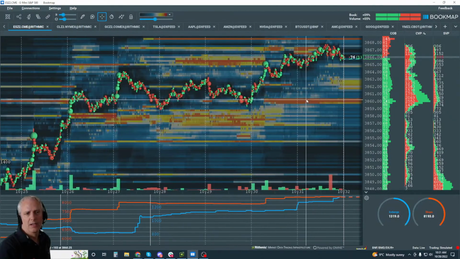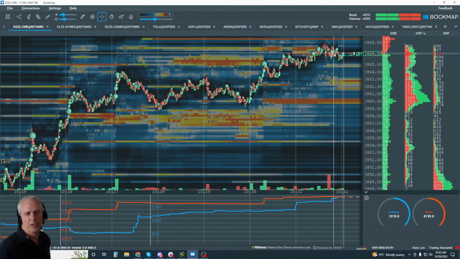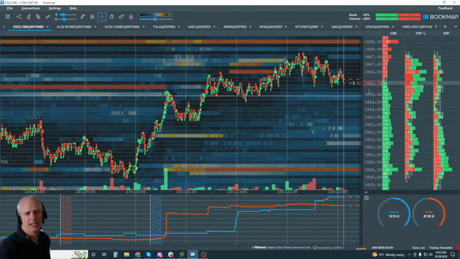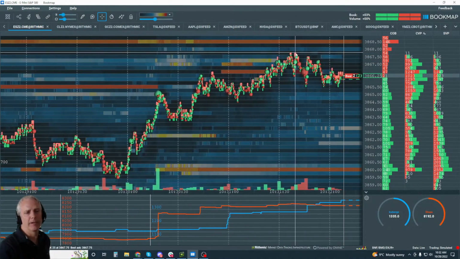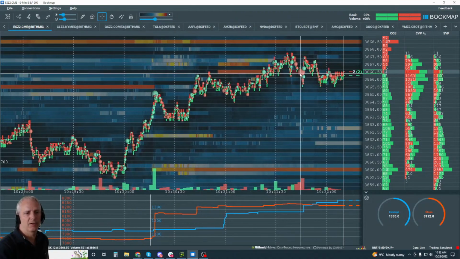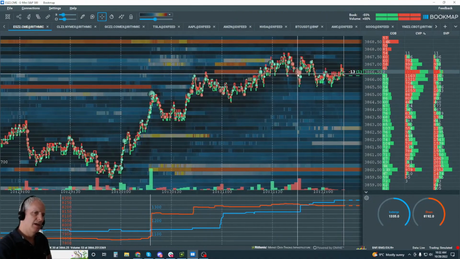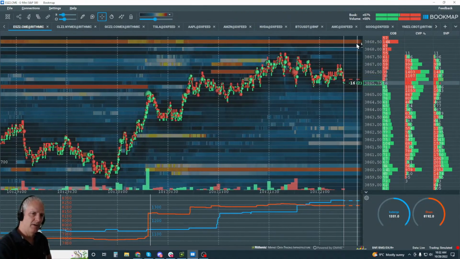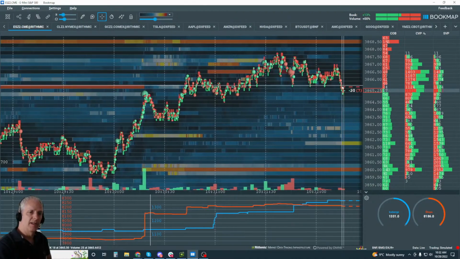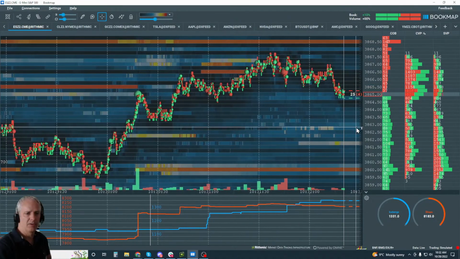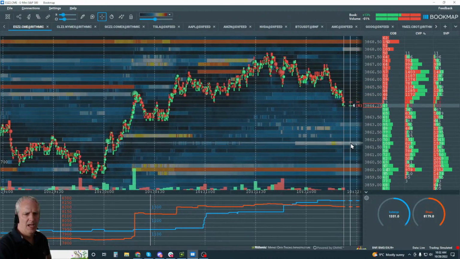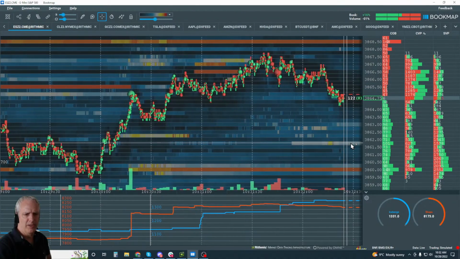Now where are the buyers? Let's take a look. See how we're getting a lack of buying up here? That's not what we want to see. See how we got sellers here? That's not what we want to see either. Now we might come back up and find buyers and break out. We might find sellers here, and if we do, I'm looking for them to pull it right back down to about 63 and maybe 61.75 here.